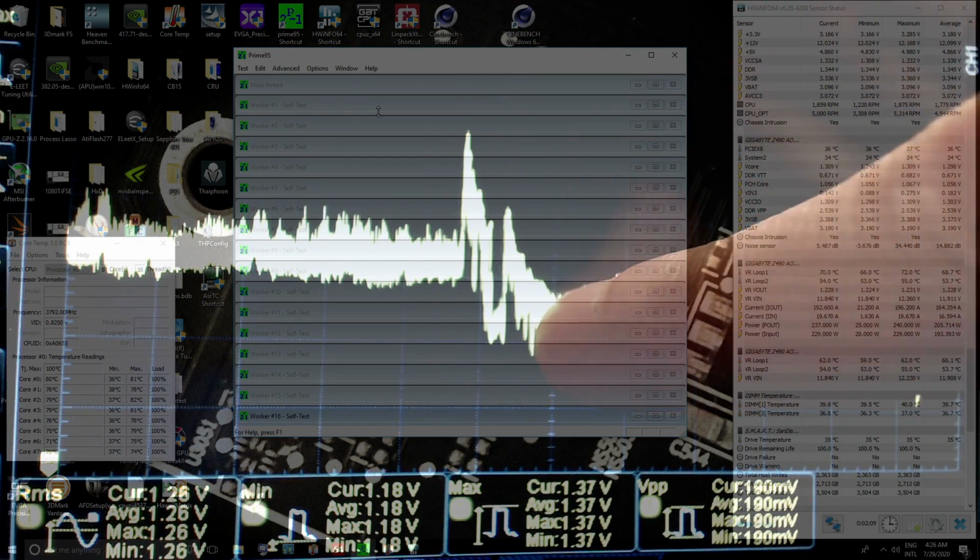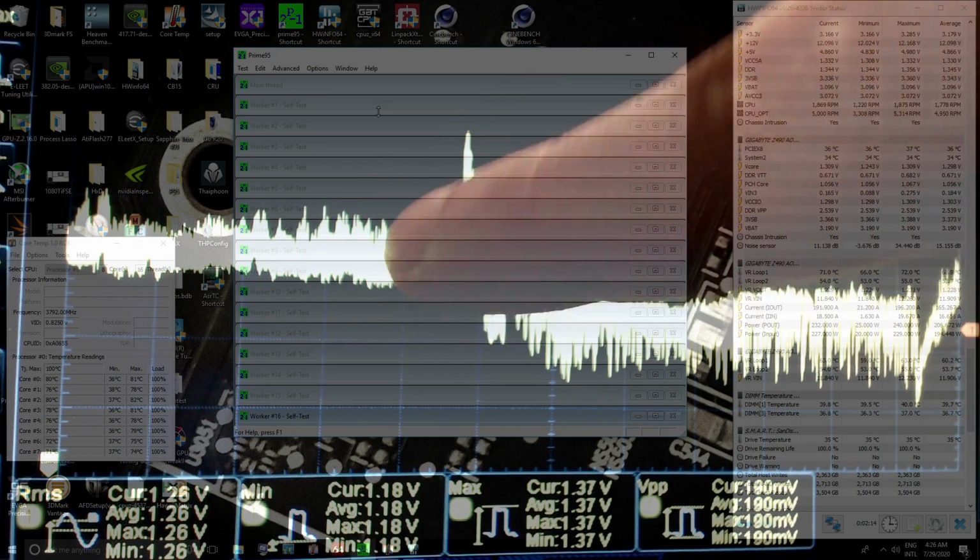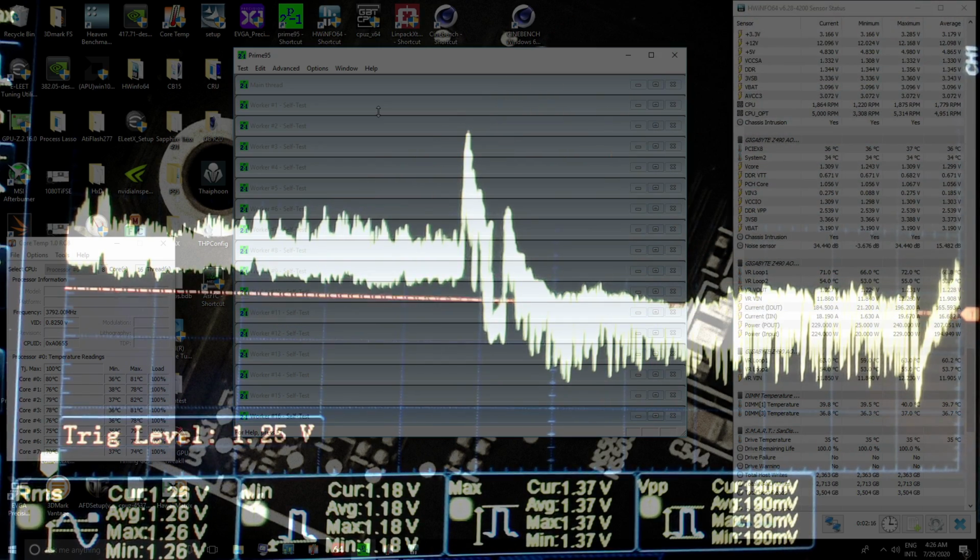It's pulling less current than Prime 95, because the voltage level right here is lower than right here. If we move the trigger around, this is hovering around the 1.28 volt range, whereas this part right here is more like 1.24 volts. So there's definitely a decrease in current draw going on here, and Prime 95 might have gotten pushed into the background a little bit, so it might still be running there, but ultimately I think that's mostly Windows doing stuff, and that stuff is at less current draw than the Prime 95 workload.